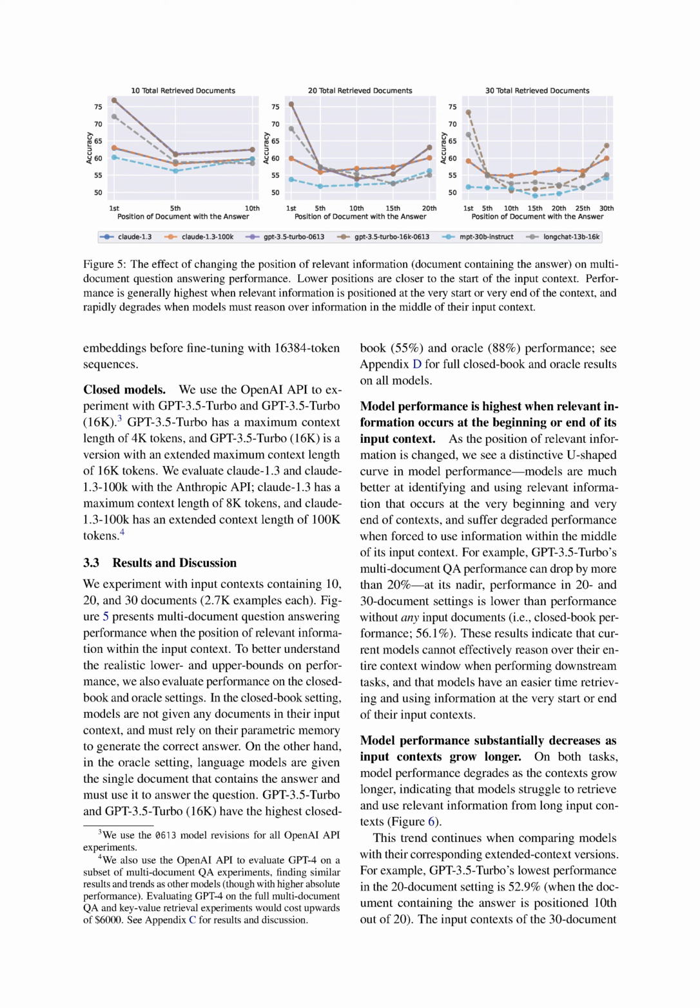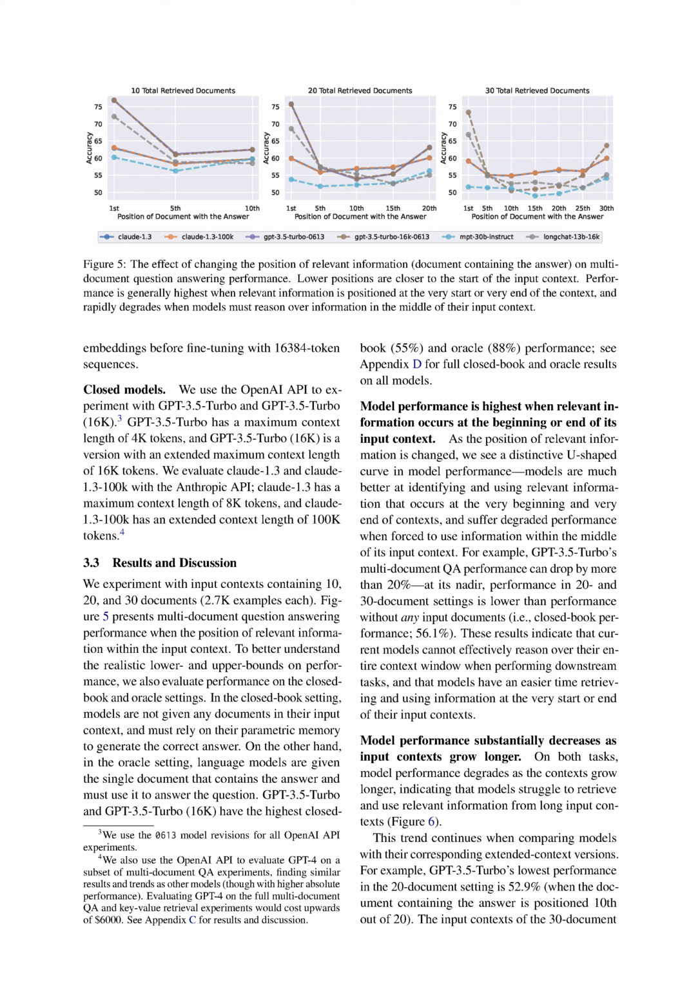Consider, for instance, GPT 3.5 Turbo's lowest performance score in a 20-document setting of 52.9%, which happens when the document containing the answer is placed in the middle of the input, 10th out of 20 documents. When the context comprises 30 documents, it's too long for GPT 3.5 Turbo. Even when we use its extended context counterpart, GPT 3.5 Turbo 16K, we still see a decrease in performance to 49.5% when the relevant document is positioned at the middle, 10th out of 30 documents.